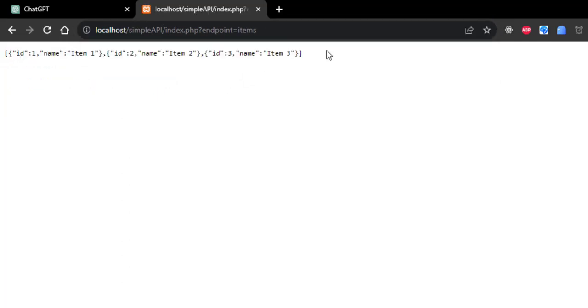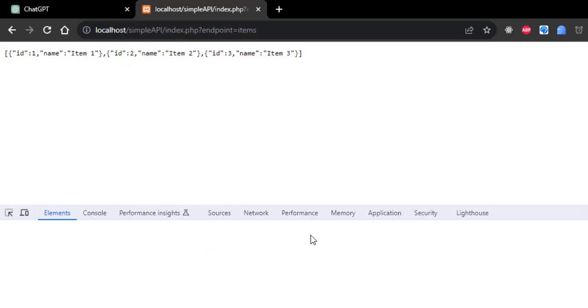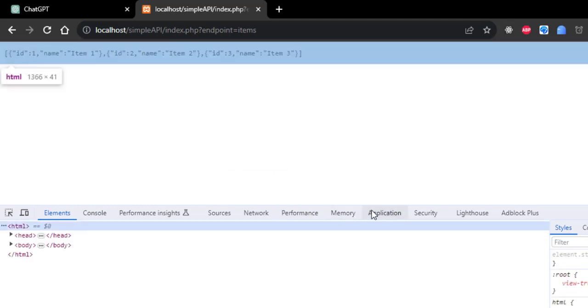Yes, and now it works. Simple API, index.php, and the endpoint has a value of items. It works, and the data in the response from the server comes in JSON format.